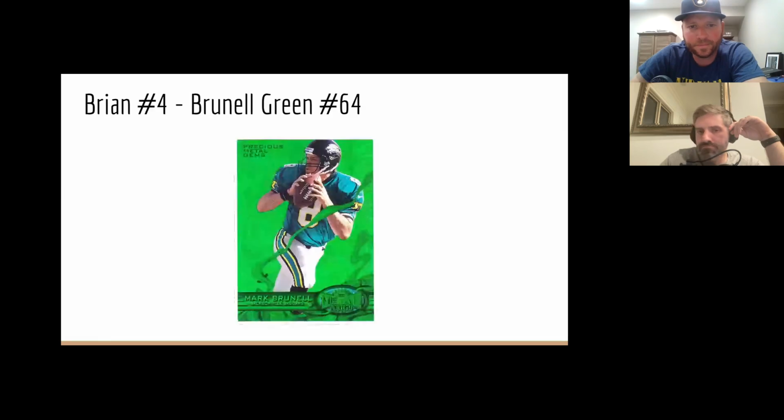Yeah, it's a really cool card. I think this could easily be my favorite of the set. I just think there's some more significant cards that I kind of have to put above it. But one aesthetic I really like about the reds and greens in football and basketball is that the background design can't really be seen as well on the PMGs. When there's an intersection between the green or red foil and the player photo, that makes it look better to me, because if the player is just on top of this green or red background, it looks like it's not part of the card. It doesn't look as cool.